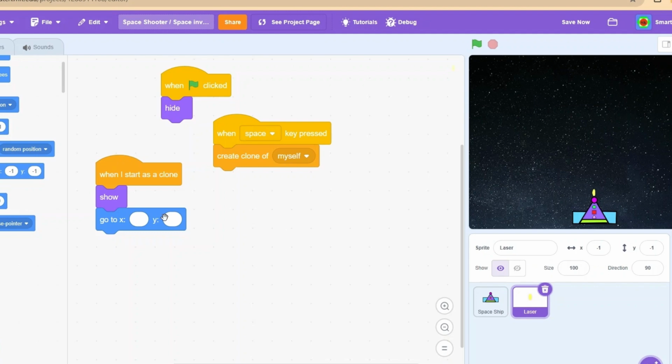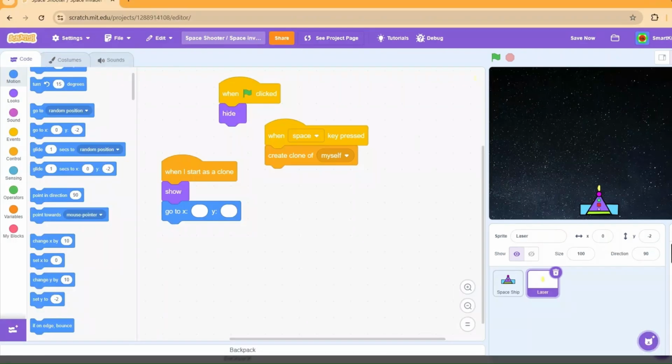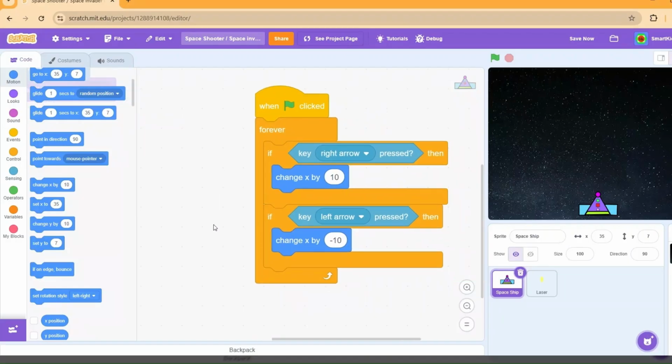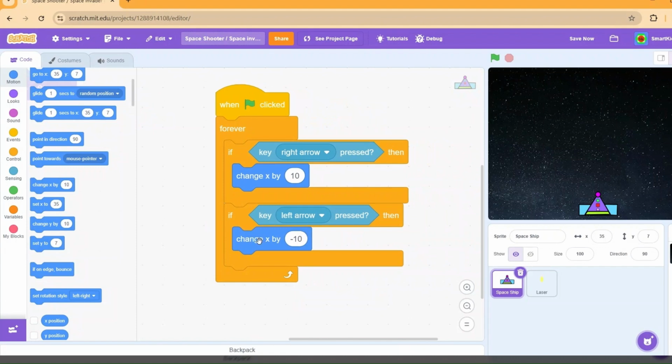But the Y value for the laser can be constant since we want it to start at the top of the spaceship over here always. So for me, this laser sprite's Y value seems like it's -1, so I'm going to type it here.